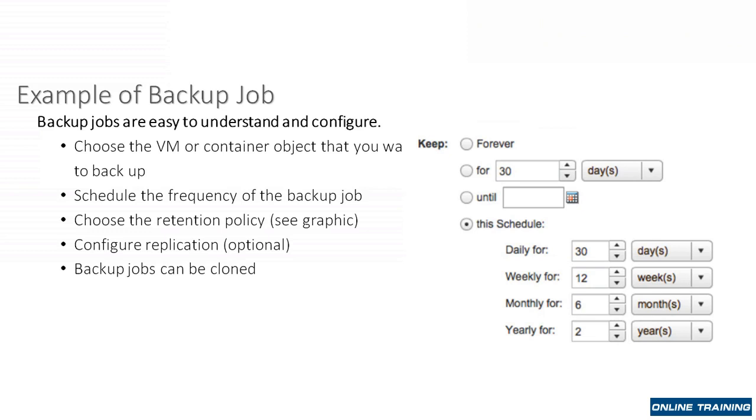So, for example, you may choose to keep one daily copy of your backups for 30 days. So we'll retain 30 daily backups. We'll retain one backup per week for 12 weeks. We'll retain 6 monthly backups, so we can go back up to 6 months, and we'll even retain one backup per year, to have one annual backup per year for 2 years. So we could technically go back as far as 2 years if we really needed to.